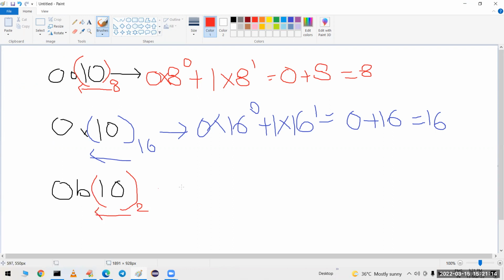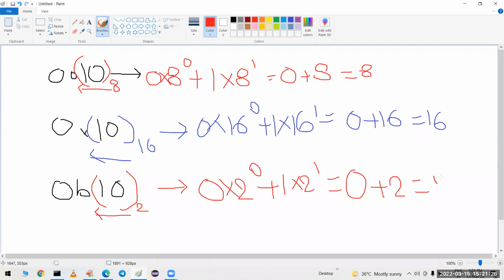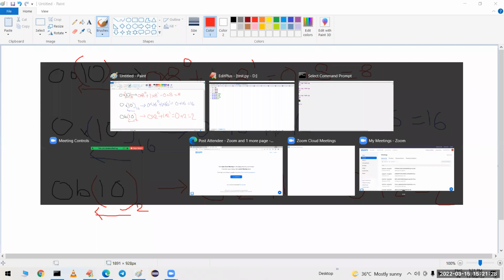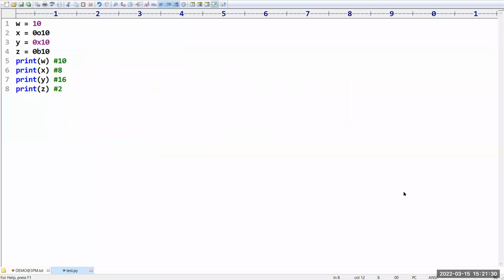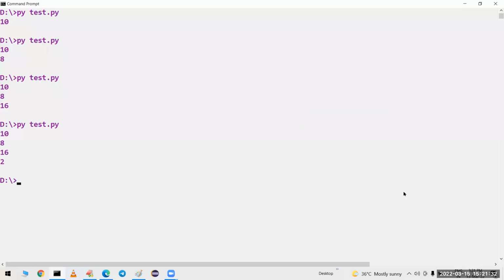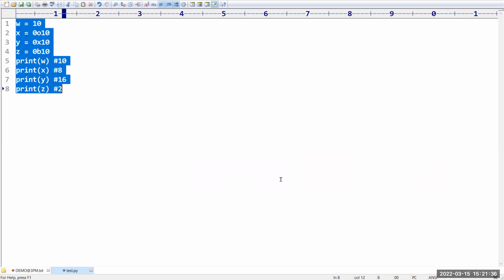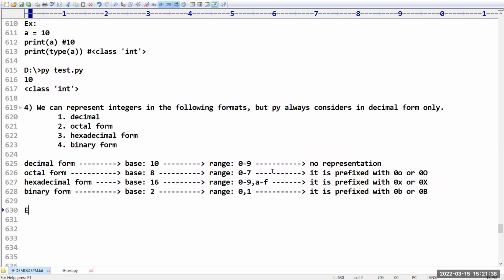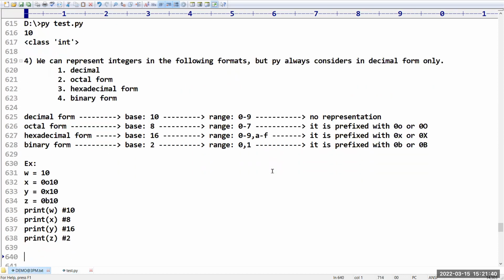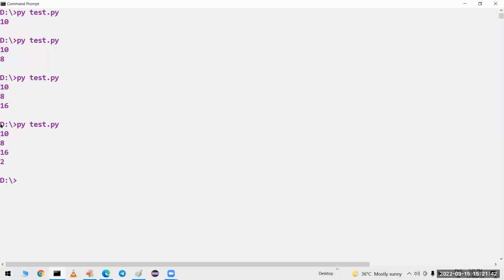We have to move from right to left: 0 into 2 power 0 plus 1 into 2 power 1. 0 into 2 power 0 is nothing but 0. 1 into 2 power 1 is nothing but 2. Hence, the output we are going to get is 2. Let me run the program. Yes, perfect. This is how you can represent the different kinds of numbers in Python and what output we are going to get for them.